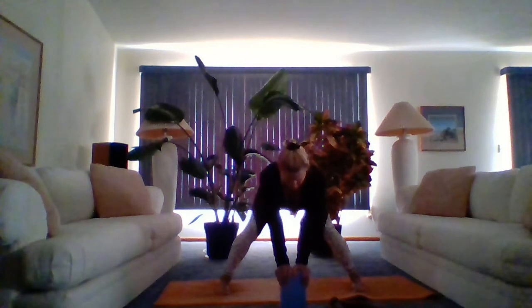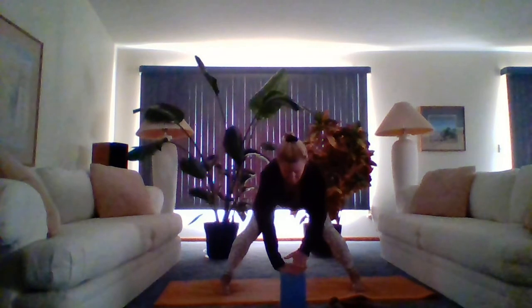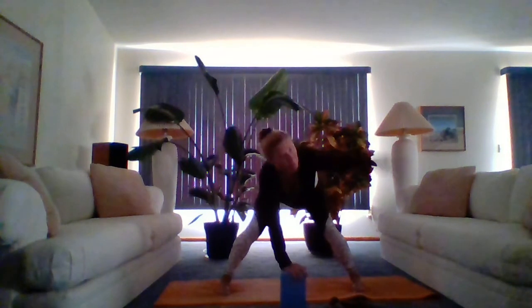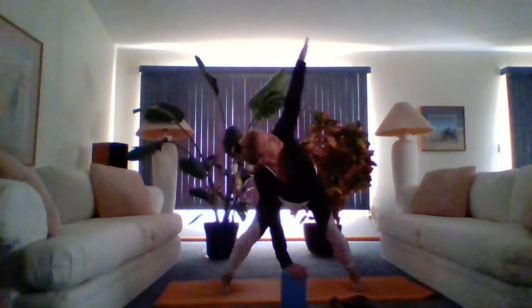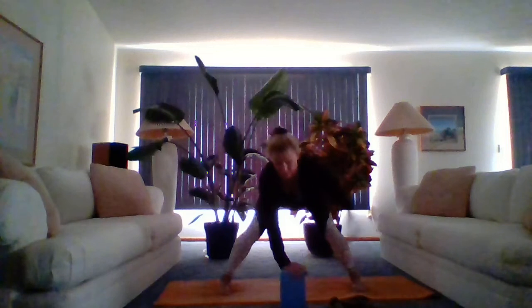Now we're going to add a rotation. So we're going to place our left hand on our block, fingers point to the wall to our right, and then we're going to open up with the right arm. Eyes follow the hand. Again, knees are soft. Inhale. And exhale, derotate, come center.